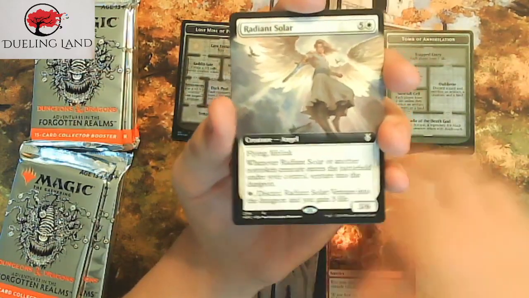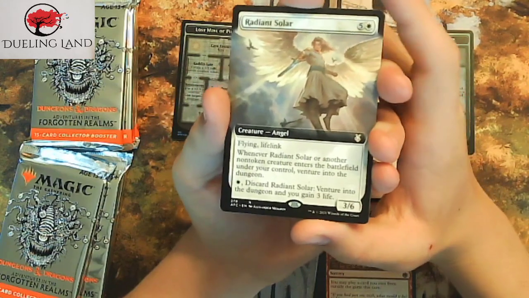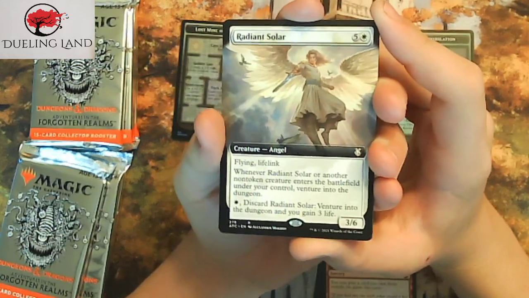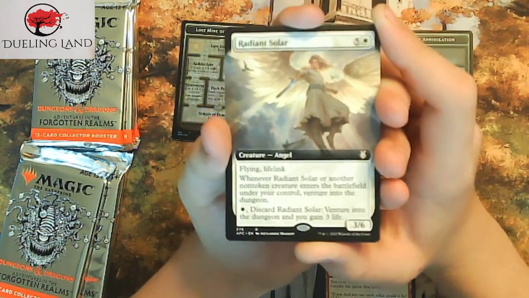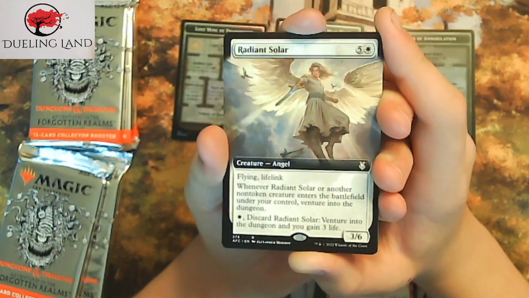That's disgusting. It is. Radiant Solar. Flying, lifelink. Whenever Radiant Solar or another non-token creature enters the battlefield under your control, venture into the dungeon. You can pay 1 white, discard it, venture into the dungeon, and you gain 3 life.